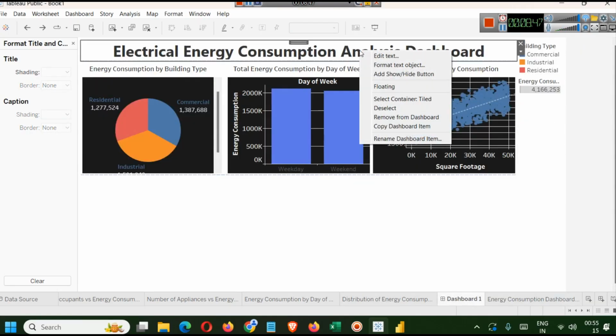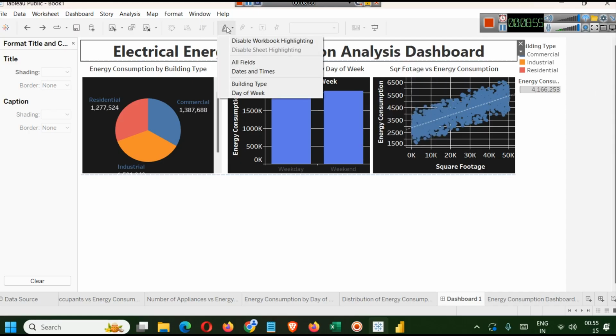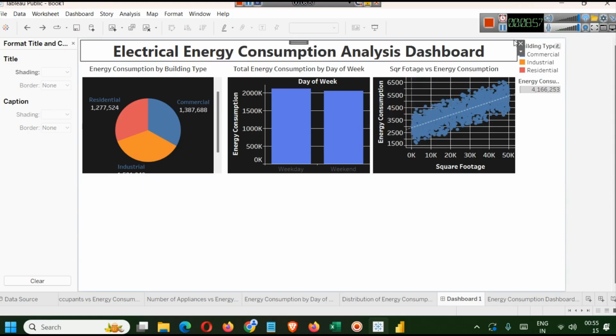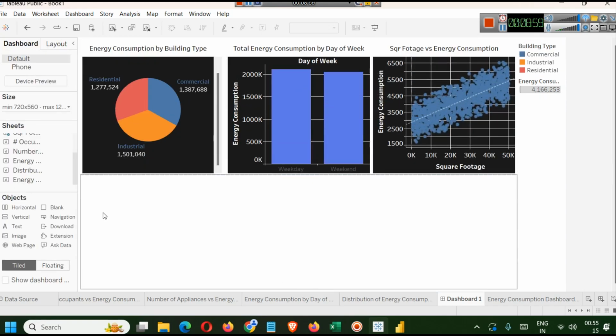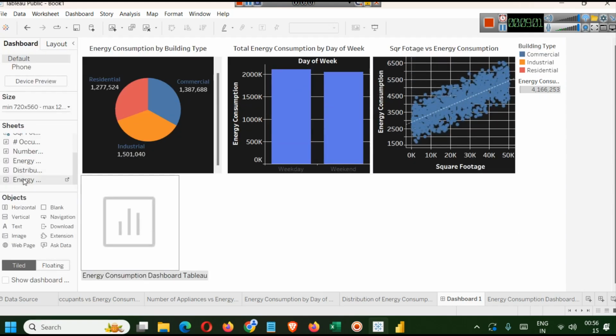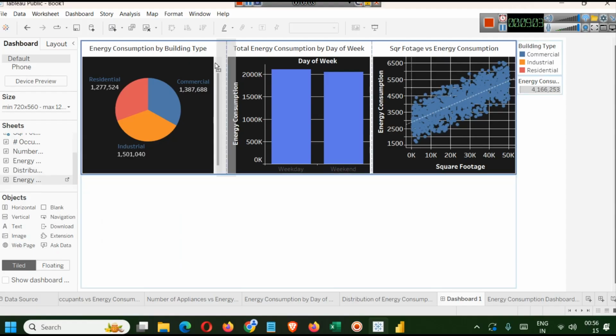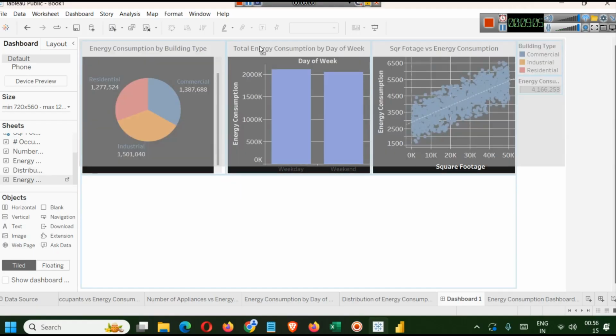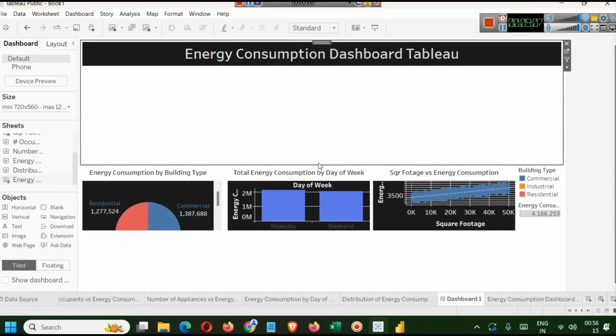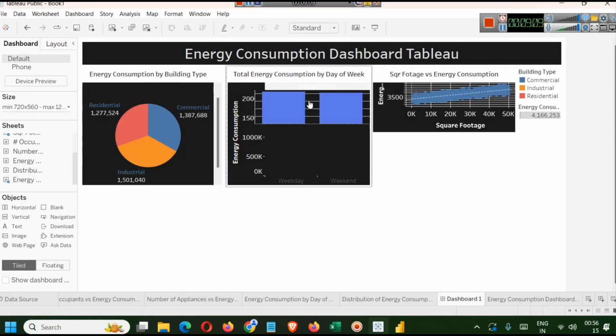Because when I am formatting, obviously there are ways to color the background, etc. Like you have some examples here, but I will just get rid of it. And here I have that empty sheet, right? I will just bring it like this and reduce its size like this.